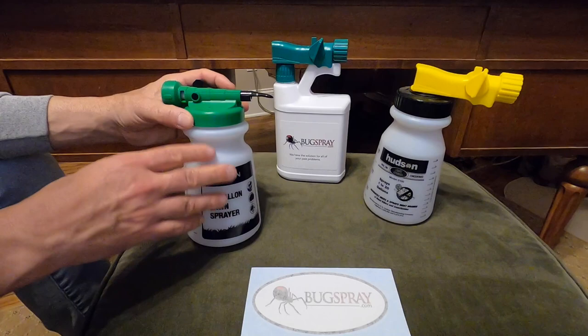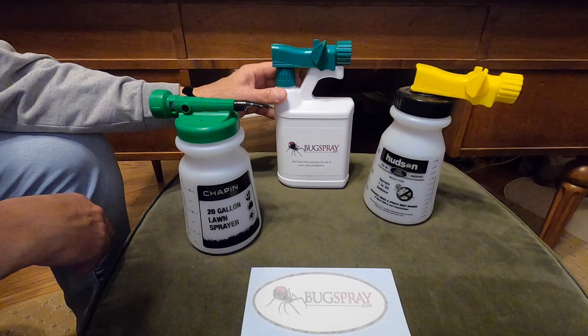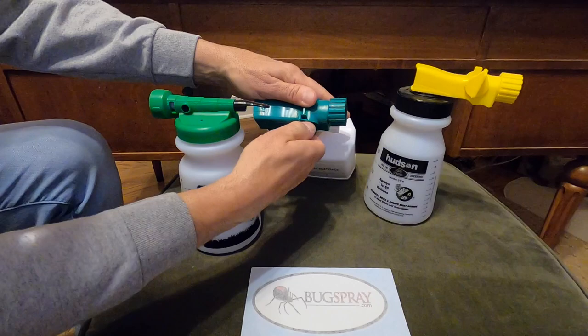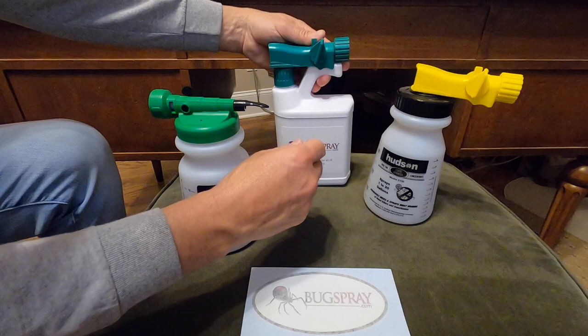These two sprayers are very, very similar. They each have a 32-ounce tank. They each connect to the hose. They each have an off and on up here. There's a little tab that some people choose to cut off. If you leave that on, you can still push it and twist past it to get the water flowing. It is kind of a locking mechanism, meaning that if you leave the tab in place, you won't be able to turn this off and on. So for some people, they'll remove it.